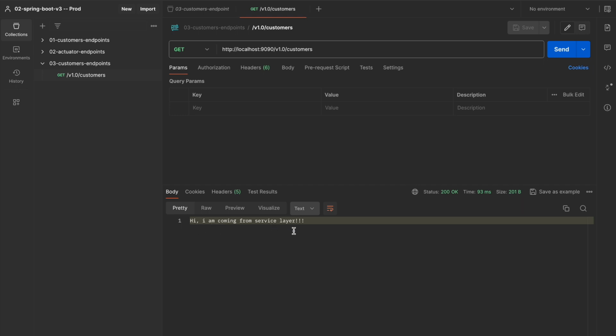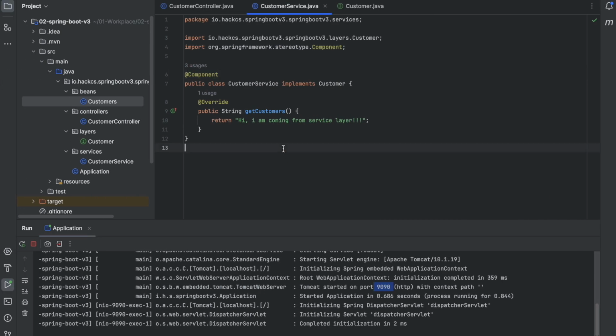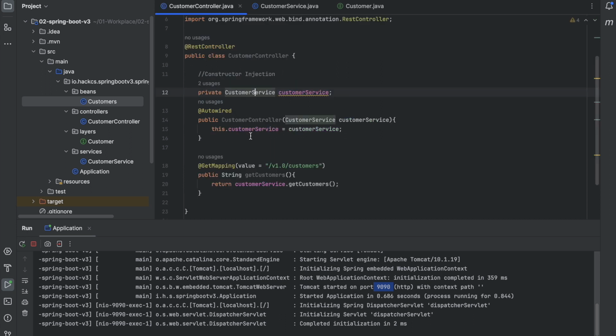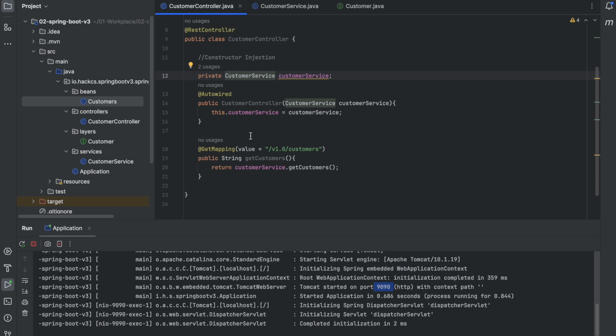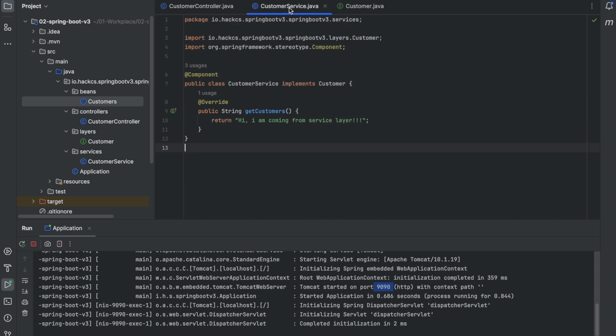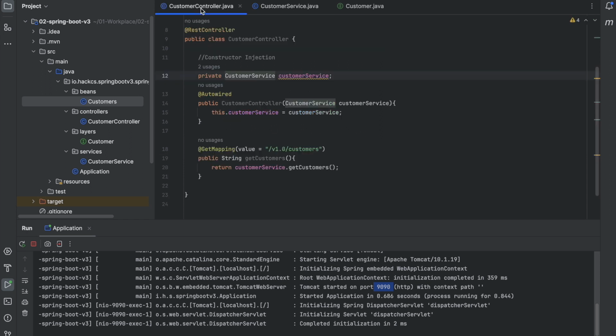It is coming from the service layer. You see the beauty, the magic, what we have learned so far. Now you see that it is working fine. There is no logic defined in the controller. It is just injecting. This is just a controller layer. You shouldn't have any logic in here. This is my service layer, and here I am defining all my logic. Our business layer, you could say. We can have one more layer actually, but we'll cover those things in an upcoming video. So now you see the beauty of it.